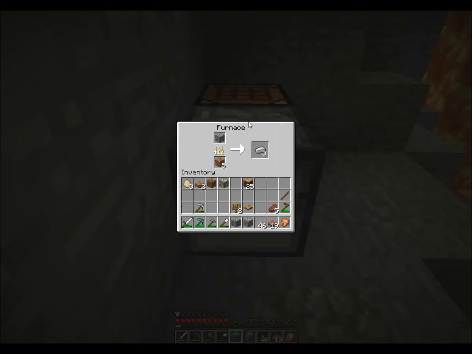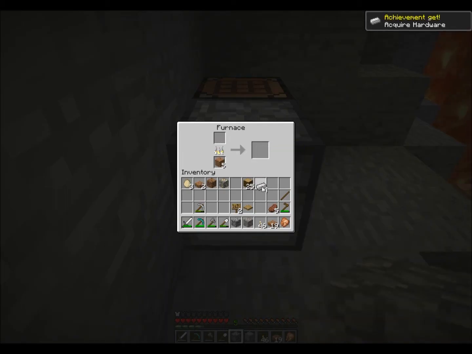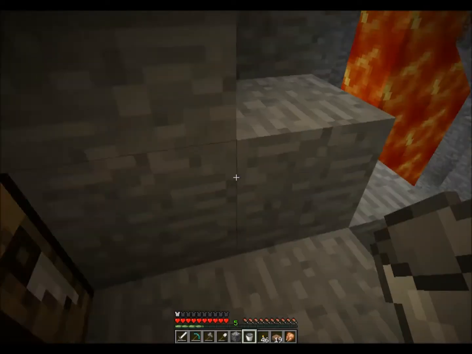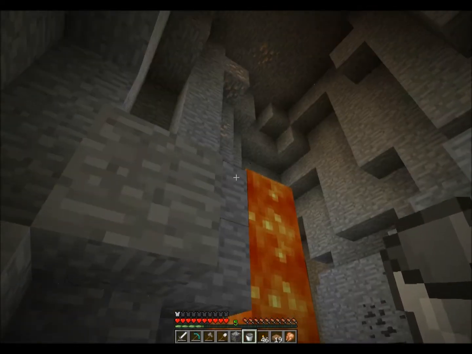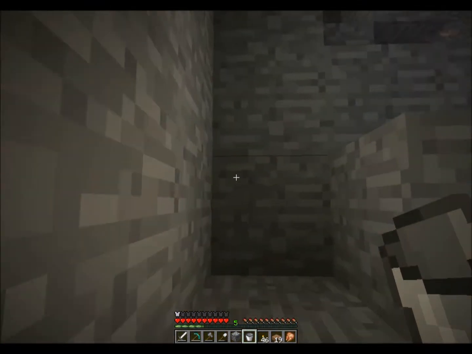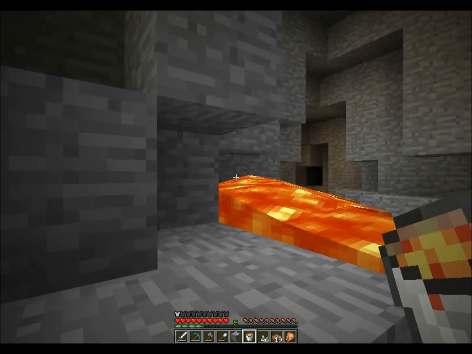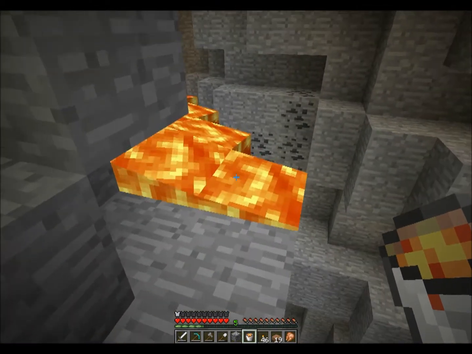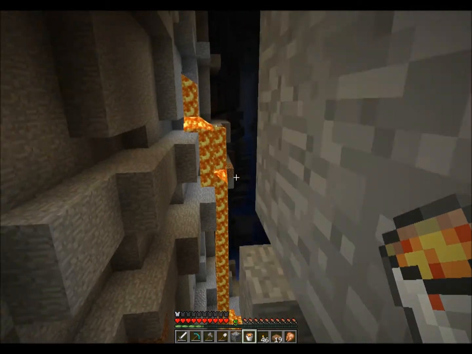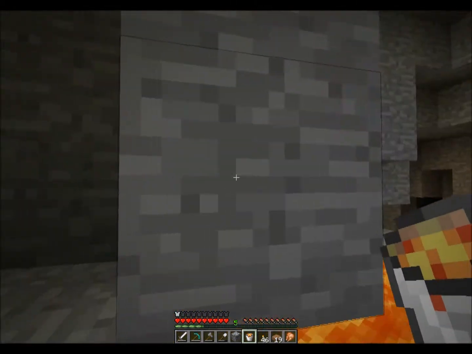Alright. How's the iron doing? Three iron. Alright. I am now Qwerty Hardware, and I'm going to get a bucket. Nice, on this lava, go back up to the surface, and yeah. There we go, lava bucket. It should deplete, I'm not sure though. No, it's not going to.